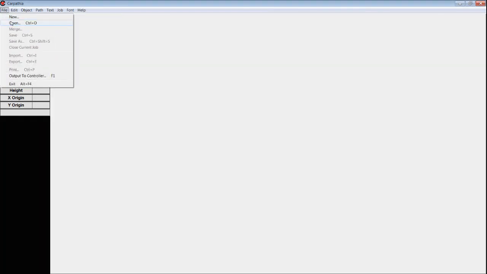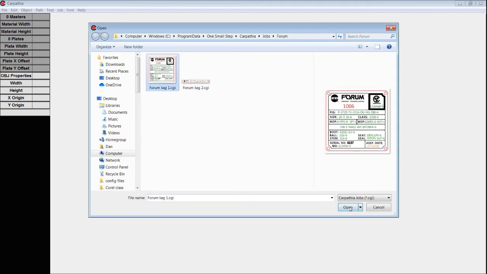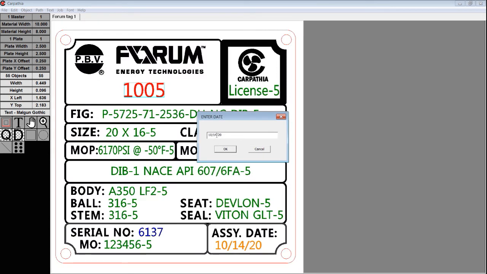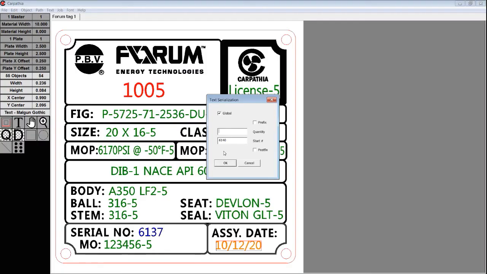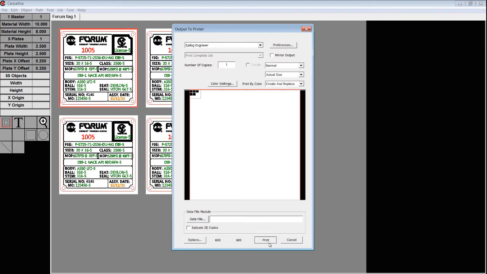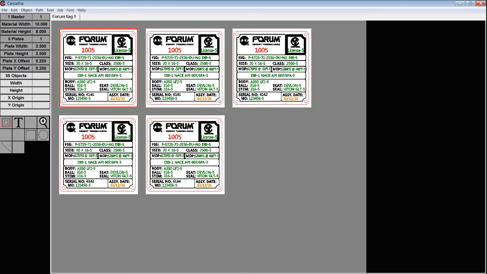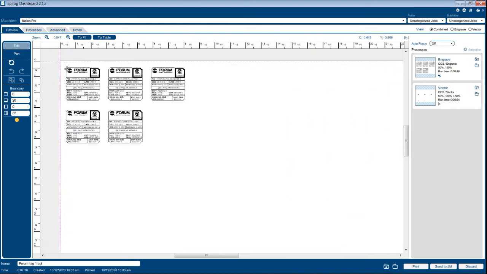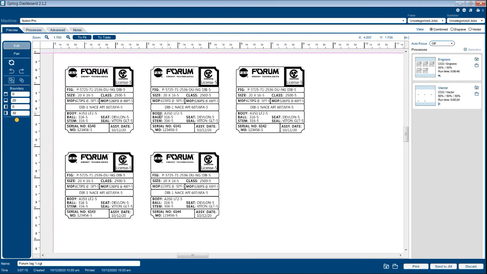And then once that's been done, we'll come back in. Let's open this up. This time let's do -5. We've done that before. So our 1005. So we say OK. Now it goes straight to the date. So we can just come in here and make the date. We'll go back to the 12th. And then now we're up to 6140. We're going to do 5 of them this time. And we say OK. Goes to print, and we're going to open up our dashboard, and this is what's sent to our machine. So now we have all the -5s.